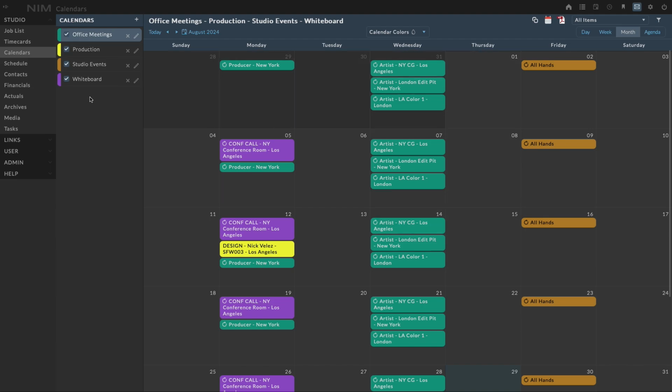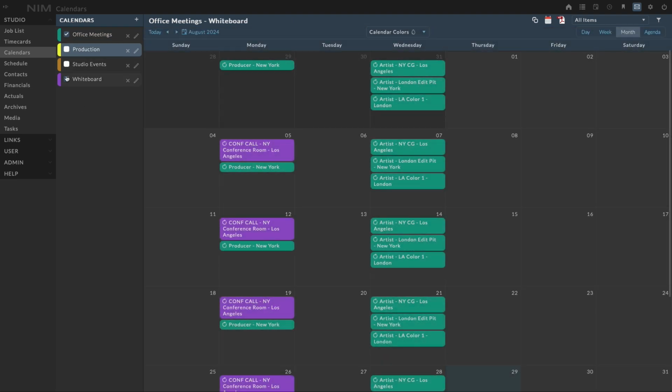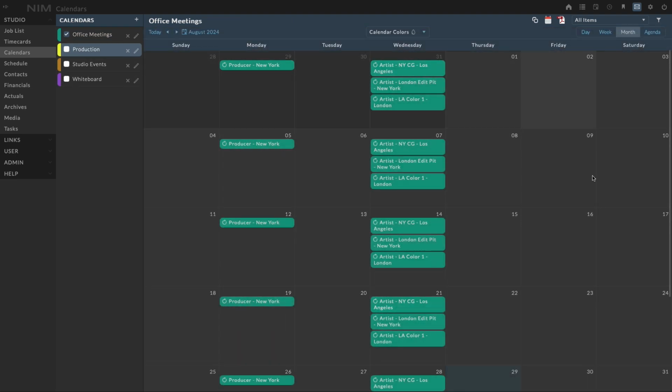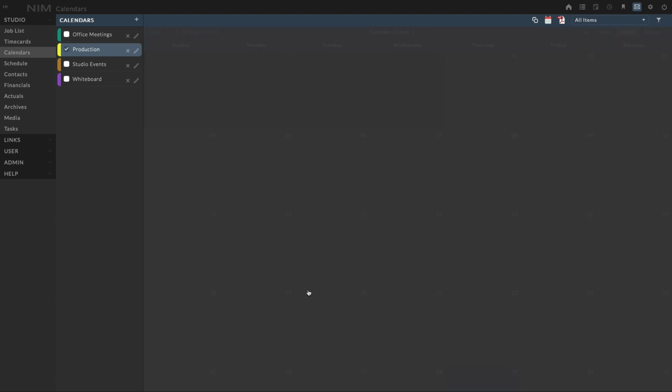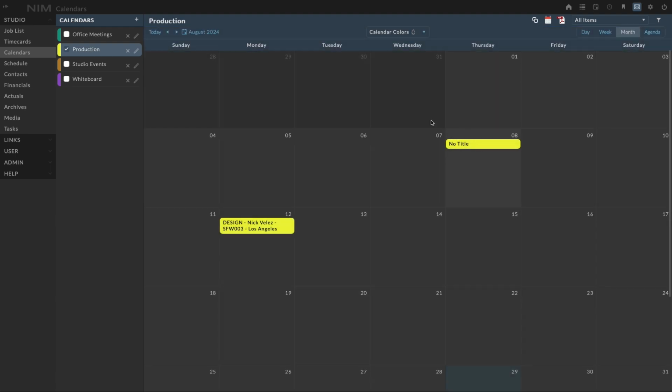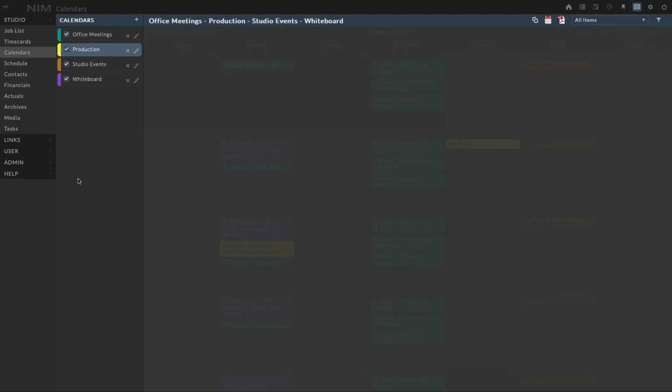In the month view, we can see that we have events for multiple calendars. You can choose which calendars are visible by checking the checkbox to the left of the calendar name. By turning off the checkbox, you can limit which calendars are visible. If no calendars are visible and you go to create a new event, that event will automatically be added to the currently selected calendar, and that calendar will become visible. Now, if I select my other calendars, I'll be able to see them side by side with my other events.